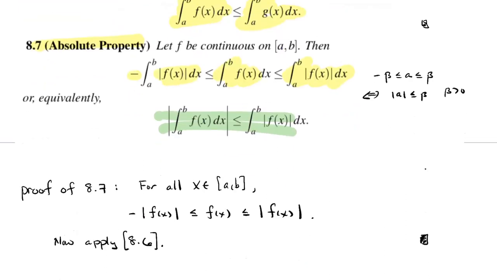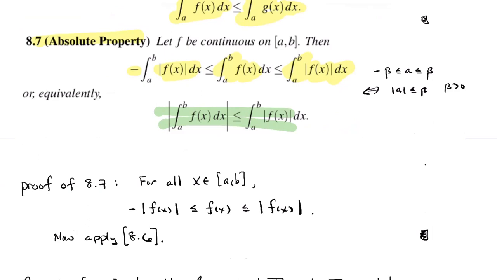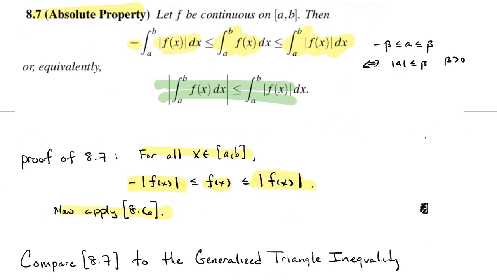And that actually, we can scratch out a proof. It follows just from 8.6, because for any x in the interval, certainly a number f of x is greater than or equal to the negative of its absolute value and less than or equal to its absolute value. So then you just apply 8.6 twice. You apply 8.6 to these to get the integral of the negative of the absolute value of f is less than or equal to the integral of f. Apply it to the second ones to get the integral of f is less than or equal to the integral of the absolute value. And that's exactly what this says. So two applications of 8.6 gives it, and then you can rewrite that in this form.